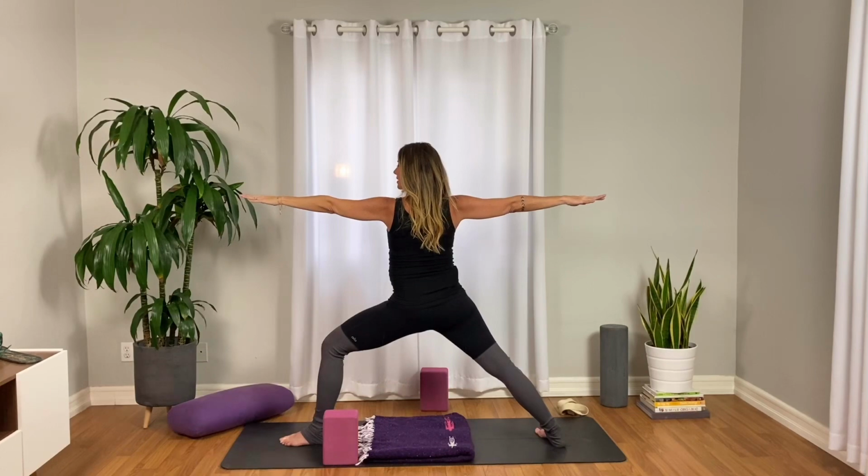Stay, notice the sensations, invoke the energy of warrior in this pose. I love warrior two pose. I think it's a very powerful pose, especially for us pregnant. Take one more full breath here.